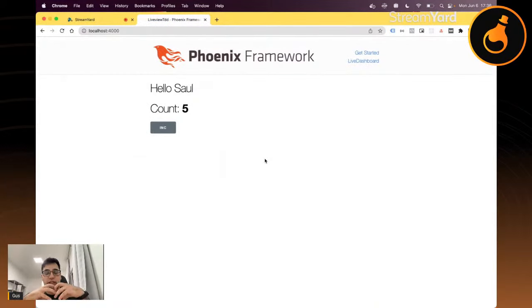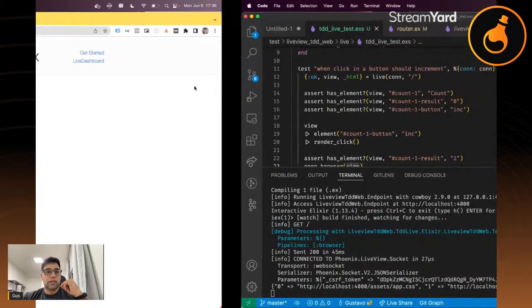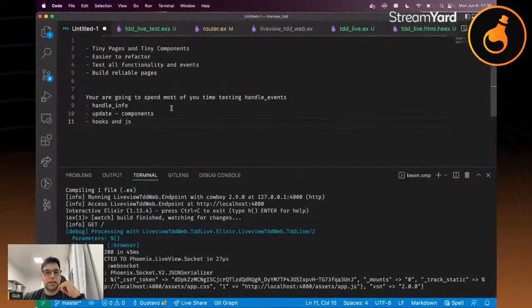Also, I think 90% of your time, you will test loading components and test and handle events. I cannot be sure about it, but from my experience, I spend most of the time, 90%, on this, 6%, maybe 5%, on this.